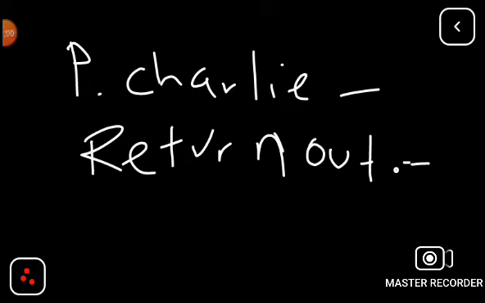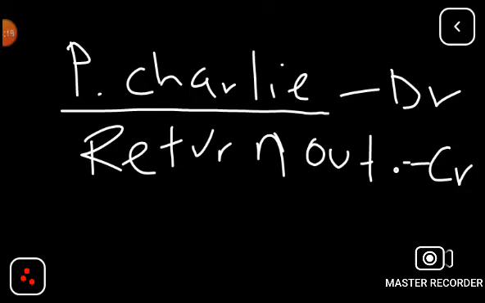Now, since we have taken some goods back to Charlie, what we are going to do is that we are going to debit Charlie and credit what? The returns. Why is it like that? Because in P. Charlie's account, we had credited the 10 kwacha. Now, everything else, contrary to getting something from P. Charlie on credit, must be written to the debit side.